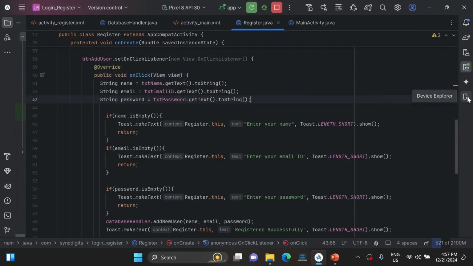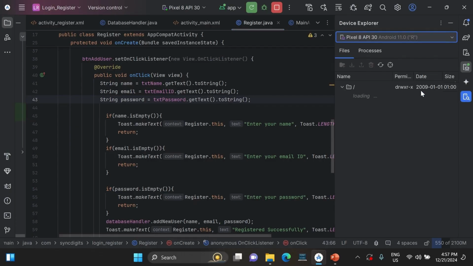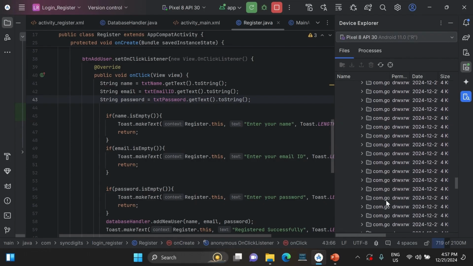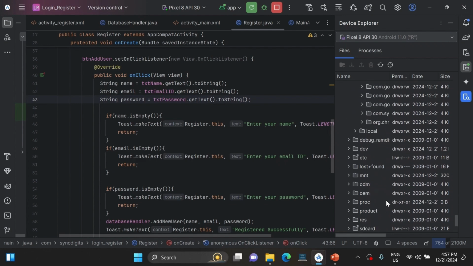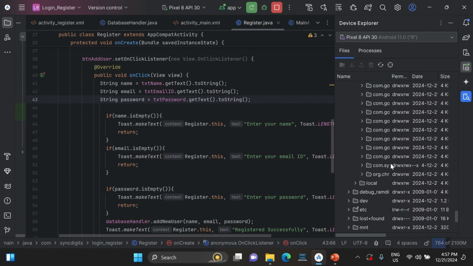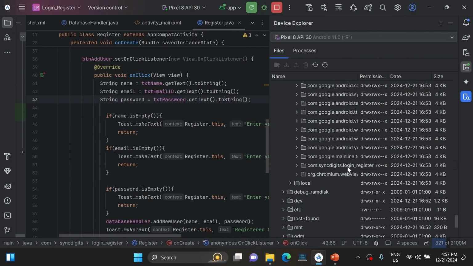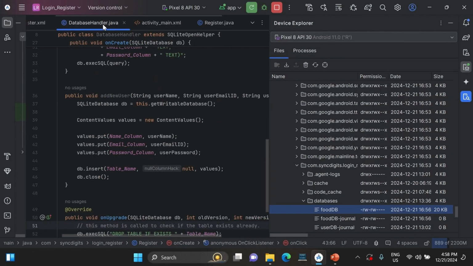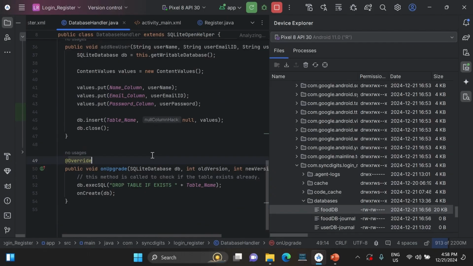Once we get this, I'll look for where the information is. Just scroll through there. Like I said, I already have a dedicated video on how you can configure SQLite Browser with Android Studio. It is linked in the description of this video. Alright, let's quickly check it. Go to database, then look for the database name. You can see that it's FoodDB. If you have other databases, they'll also be listed there. This is the database I'm referring to.